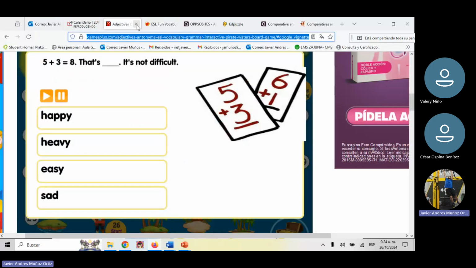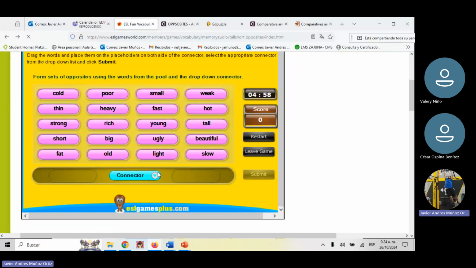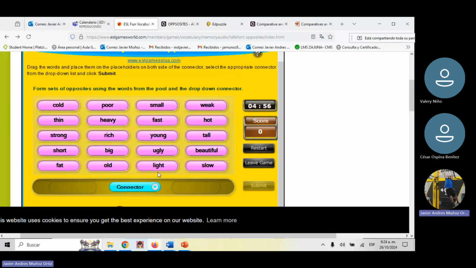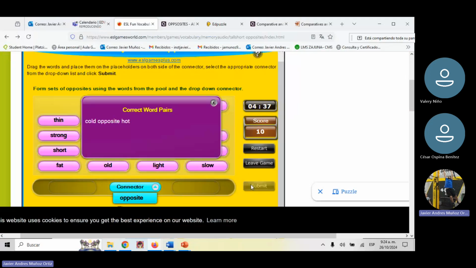The second exercise I want you to complete at home, not for me, but for you, in order to improve your vocabulary, is this. Once again, find opposite adjectives. For example, cold. Cold, frío, right? What's the opposite of cold? So is it slow? No. Is it tall? Mm-mm. Is it young? Is it weak? Mm-mm. Is it hot? Okay, bingo. So we click submit and we can find opposite words. So this is the way to improve our vocabulary or at least to remember it.